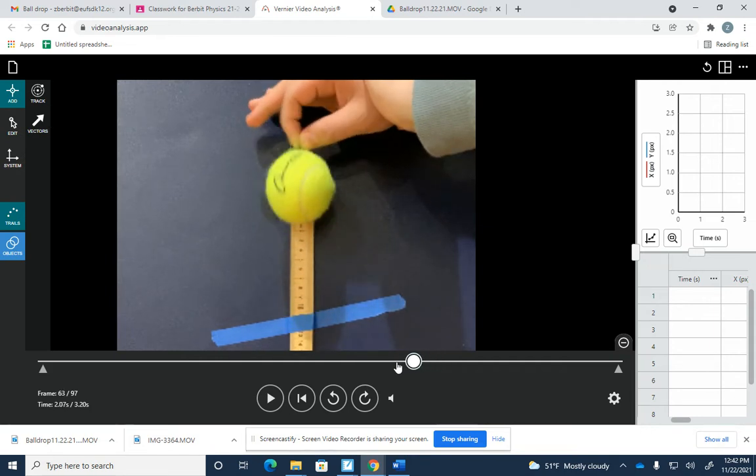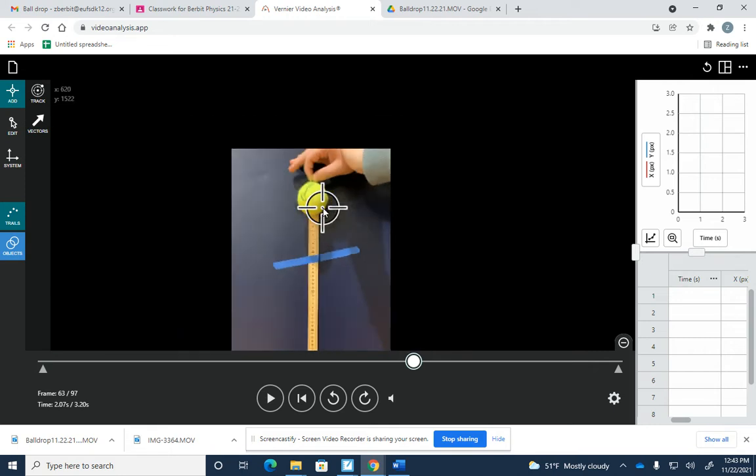You see that little fuzzy hand hold up. That's pretty good. This actually is easy to follow. He did a pretty good job. Also, by leaning on the wall, the ball is right next to the ruler, which minimizes that effect that we sketched in class. It's actually called the parallax effect. Basically, the farther the ball is from the ruler, the bigger the issue is with the angle of the camera view. Okay, so that's kind of the setup.